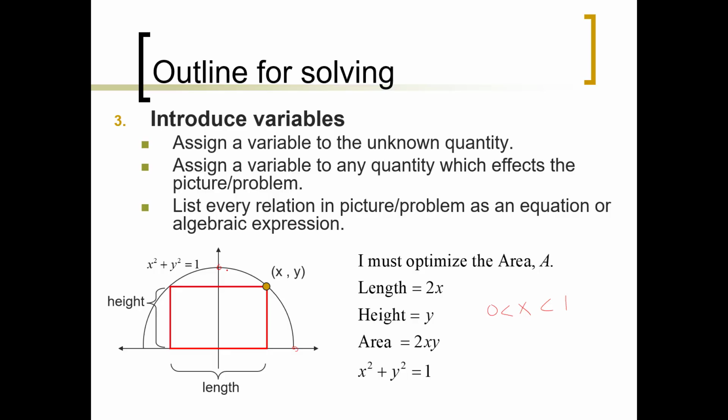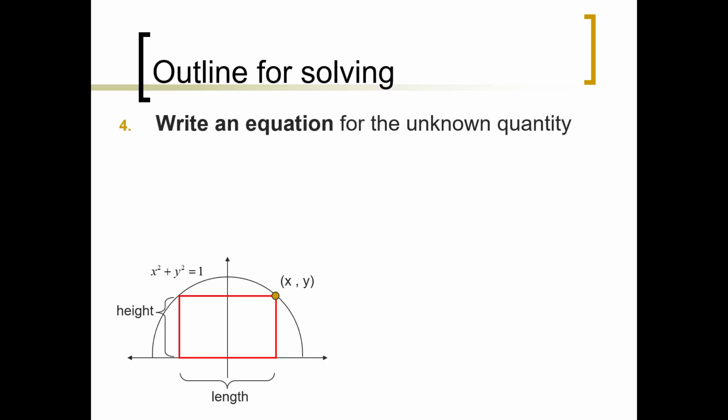Also, if I wanted to, I could allow x to be 0 or I could allow x to be 1. In those two extreme cases, there wouldn't be a rectangle at all. One of the dimensions would actually be 0. But that's okay, because I'm trying to find the maximum area. And if one of the dimensions is 0, the area of that object would be 0. And so that would certainly not be the maximum area. So for this problem, I will also include the endpoints, even though the endpoints don't make a whole lot of physical sense. The fourth step.